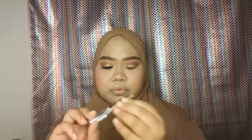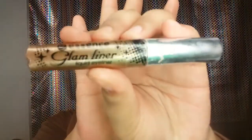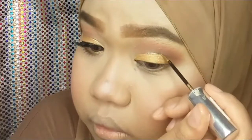Okay, right now I'm just going to apply a glitter liner by Essence. This is in the color gold, and I'm just going to apply it onto my crease area. As you guys can see what I'm trying to do now.